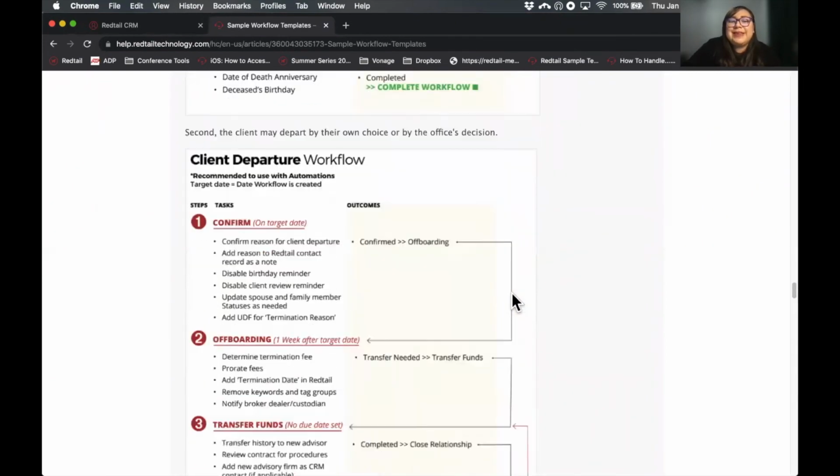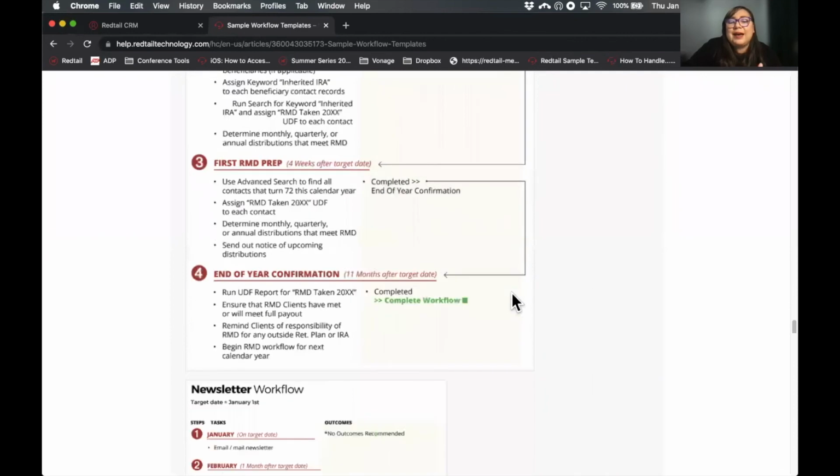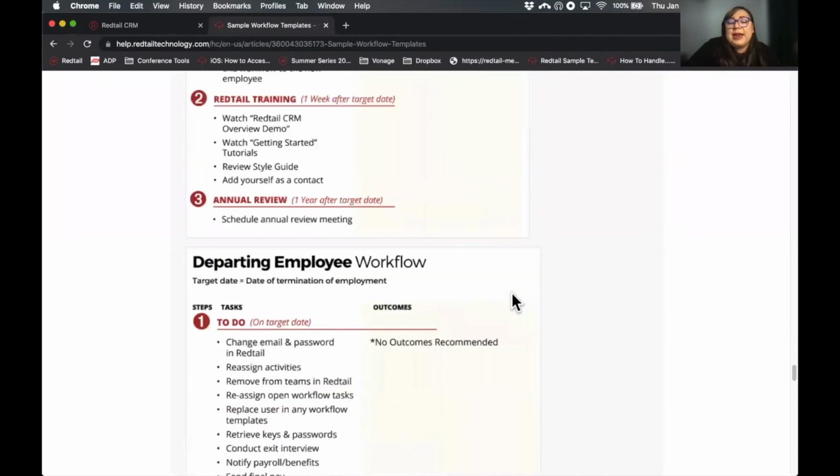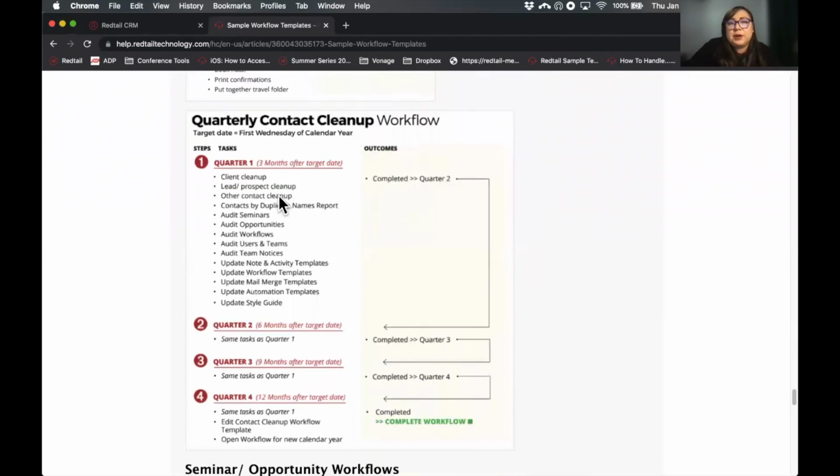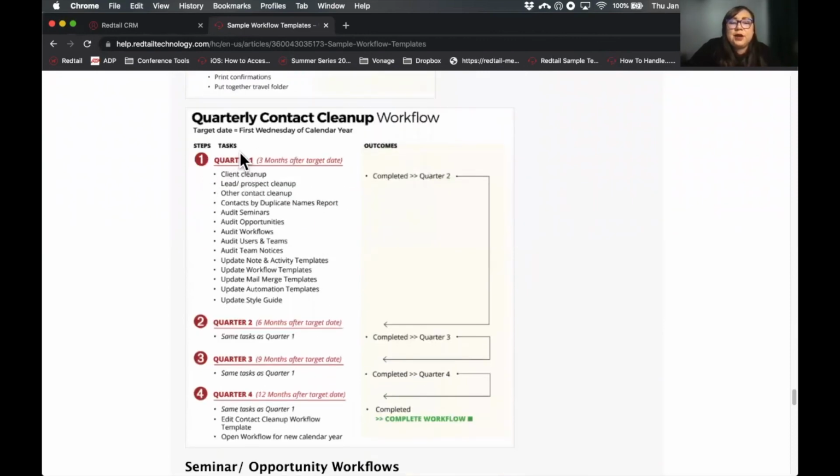I would recommend if anyone's curious about workflows, check these out because they ultimately could help you. Anything that you might have that could be that cleanup, this might be the one you're looking for. It has the quarter one, with those items that we want to make sure that we're doing, updating specific fields. Hey, is this outdated? It's almost like reminders for ourselves. We have it running the entire year, checking in at 3 months, 6 months, 9 months, and the last year of it. This may be useful for offices. If that is something you wish to pursue, you can definitely take a look at this one. Tailor it, of course, to your own tasks.